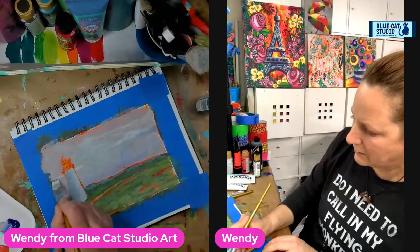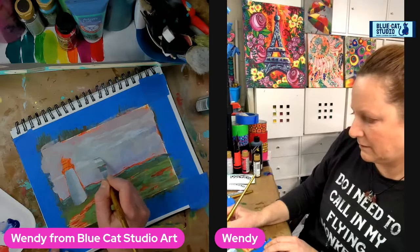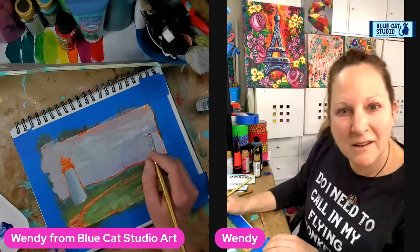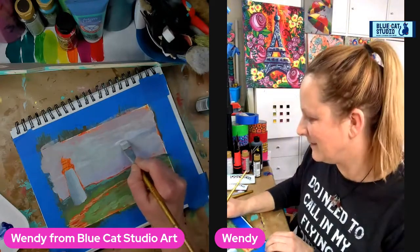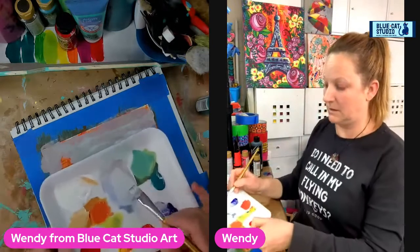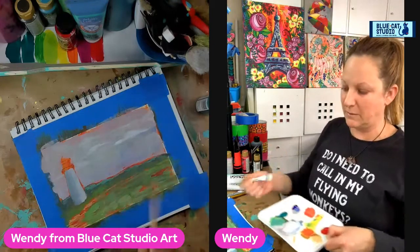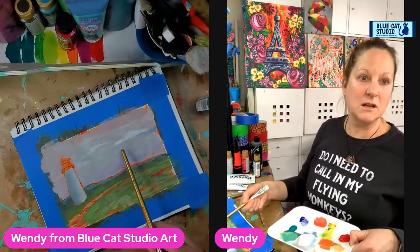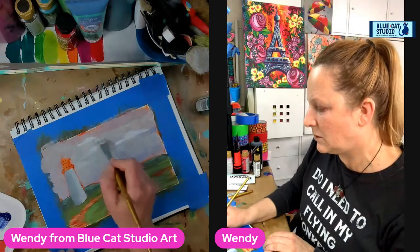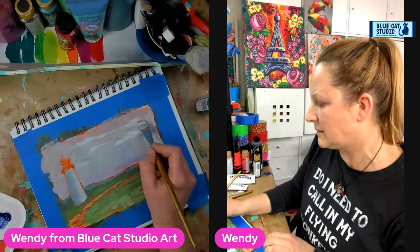A trick of getting something that goes directly behind the lighthouse without it looking weird — extend it out and make a little bit of a lump there. Just still kind of taking that white — although it's not white, it's downright gray. That's our cloud color, and you're going to look at that and tell me it's white, and you're going to look at that and tell me it's blue, even though those are almost the same color. That's what art is really about — there's a whole lot of magic that goes on. The brain perceives things in such a strange way.